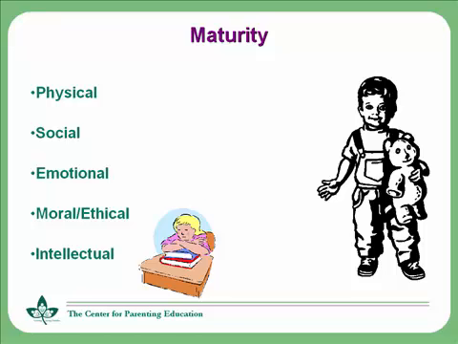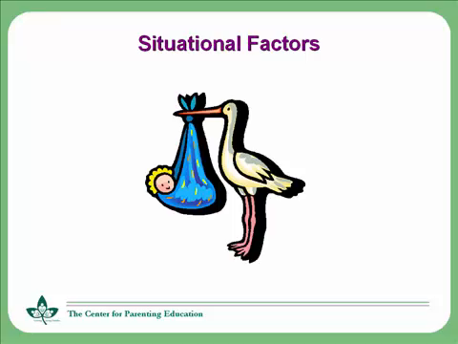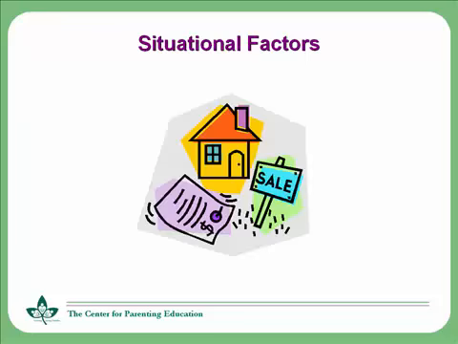The last factor of the unique child are what we call situational factors. All the other parts of the unique child exist within your children. In contrast, situational factors are any outside elements that impact children's lives, thus affecting their actions and behaviors. These can be large things, such as the birth of a new baby, a divorce, a death of a parent, or a relocation, or they can be seemingly small things, such as a friend moving away or a new neighbor moving in. Being aware of possible factors in your children's lives helps you to understand and be better able to deal with your children's behavior.